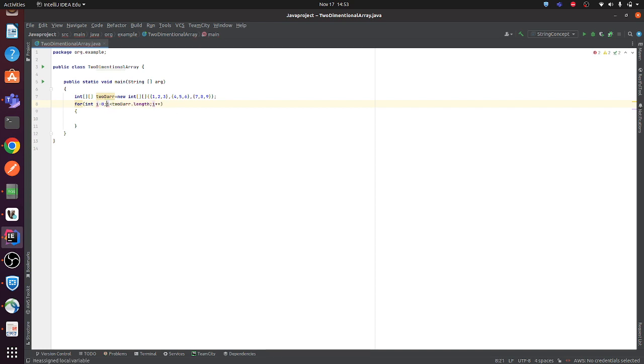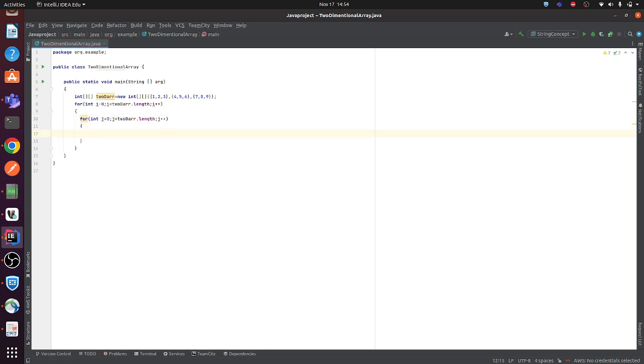First, this is for the row, the first dimension, and the second loop is for the second dimension: for int j equal to 0, j less than 2D array i dot length, j plus plus.